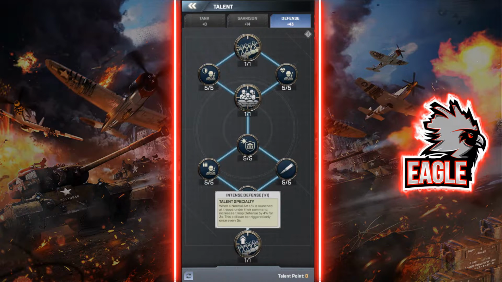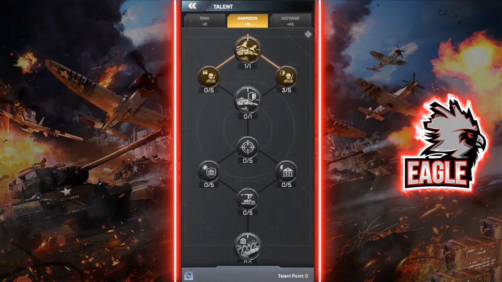Afterwards, immediately go for Intense Defense to get that sweet 4%. This is pretty solid as well because every 3 seconds you would have 4% increased defense. The buff will go off for 2 seconds and then activate for another 3 seconds. So 3 seconds of plus 4% defense, then 2 seconds of no buff, and then 3 seconds of plus 4% defense, and so on. I think this is a pretty cool buff as well.